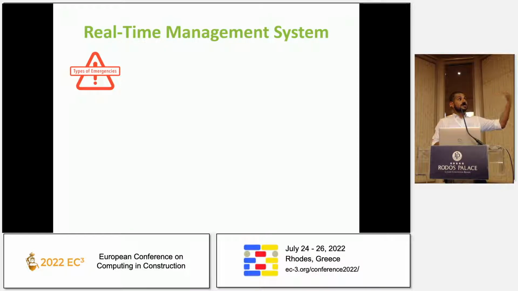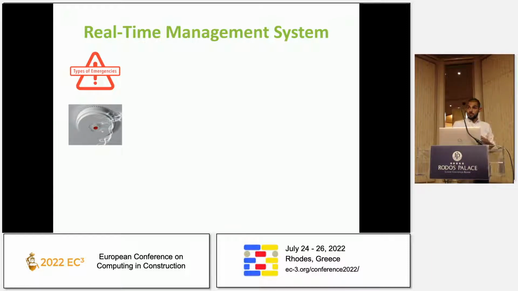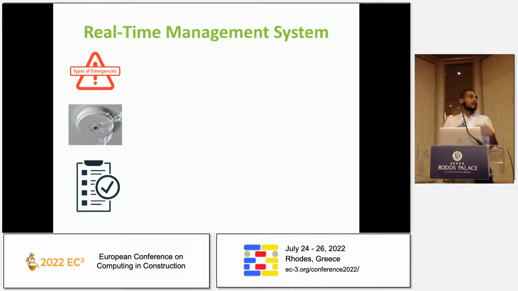And in order to proceed with that matter, I started asking myself, what type of outputs do I need? So I started with the sensors. I had to define the type of sensors that I have to use in the system in order to proceed later on with my work. And then this will be nothing if I don't follow any standards. The important thing about the standards, which is going to be now, is to define the standards of the building and how I can evacuate it in a very practical and fast manner.